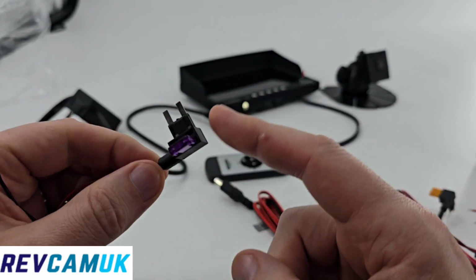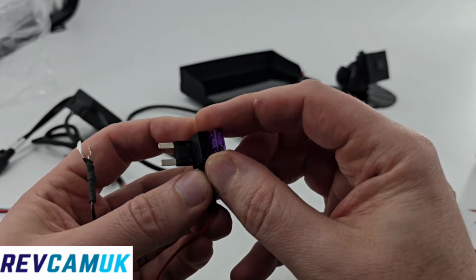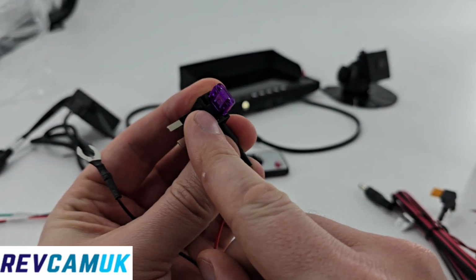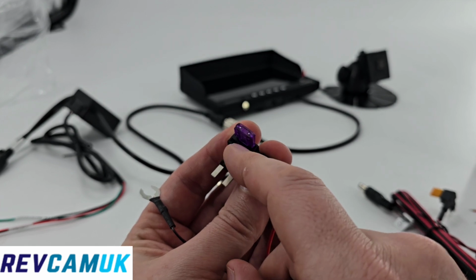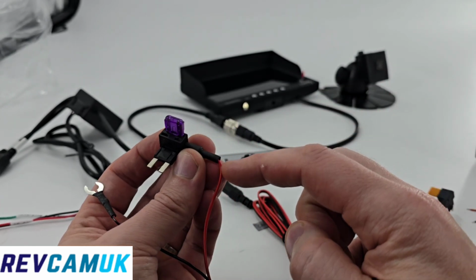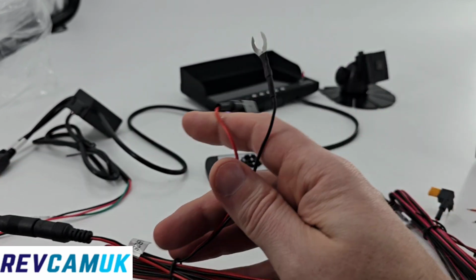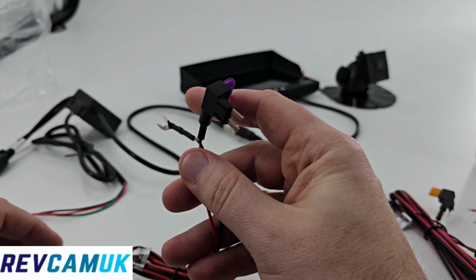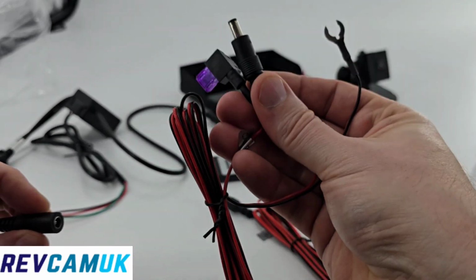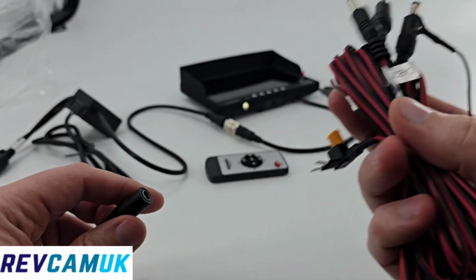that. And then on the other side they're basically called piggyback fuse holders, but essentially you find a fuse that comes on and off with the ignition, and then you pop it into that little spare port you see. This has got a 3 amp fuse built in, which then runs down the red wire, and it all powers up the entire system. You're basically getting hard wire without really having to do any soldering or crimping. They're very, very popular. Almost every kit ends up getting sold with one of these.